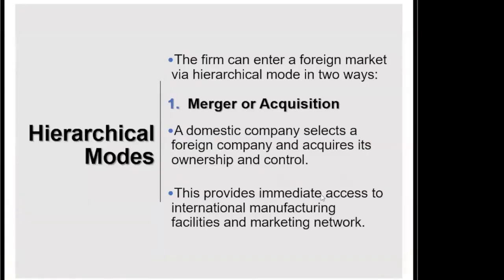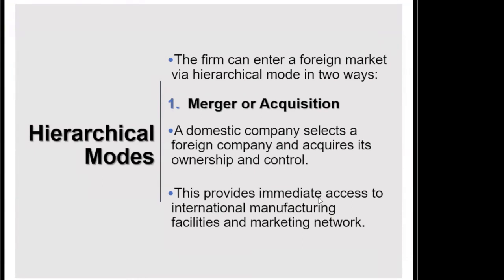So when it comes to hierarchical modes, there are two main modes we can talk about. The first one is the merger or acquisition. Now, with a merger or acquisition, it usually happens when a domestic company selects a foreign company and acquires its ownership and control to be able to set up shop in that foreign market.